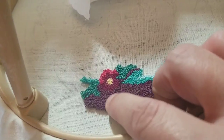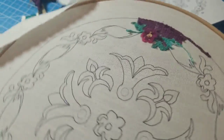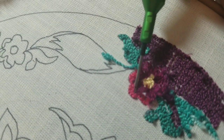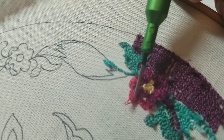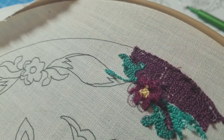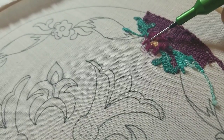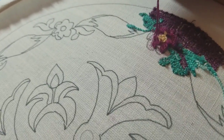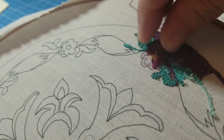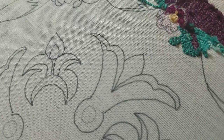So I figured before I go tearing things out, I would show it to you and then show you how easy it is to tear it out. So let's see here. This right in here, all you really got to do is just grab a hold of the loop. It's gone. And then same thing with this. Now there's probably several starts and stops in there. There we go. See how easy that is to pull out your mistake?